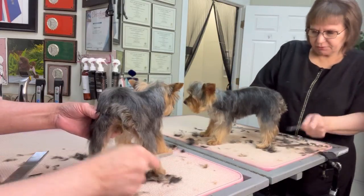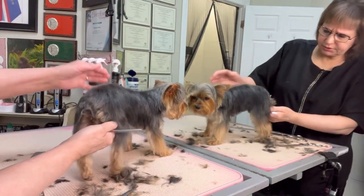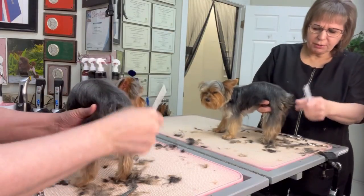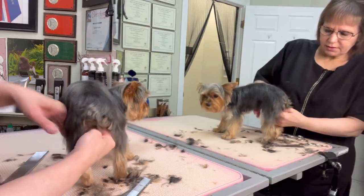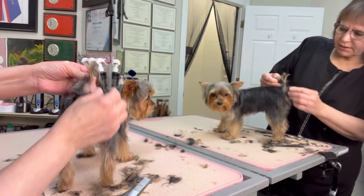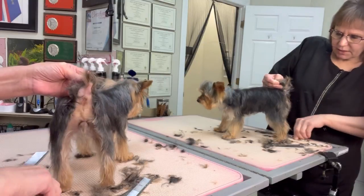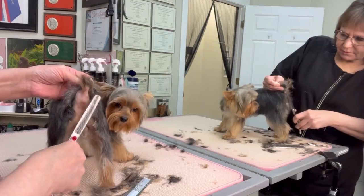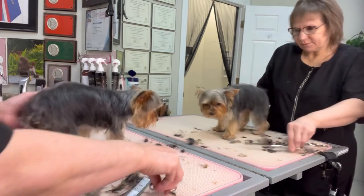I'm using 46 tooth or 48 tooth thinning shears. I'm just bringing the black up, trimming it. That way, when they run around the house or walk down the street, this little red part comes up and it kind of looks like a little deer tail. The way it flares out, and I like that.